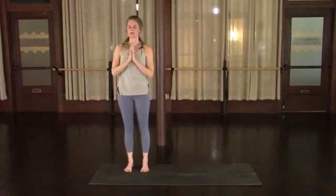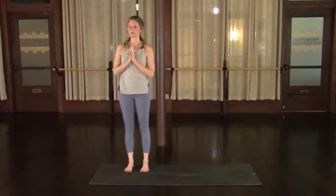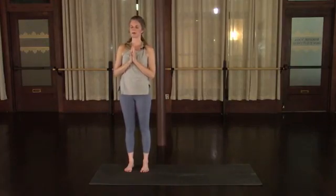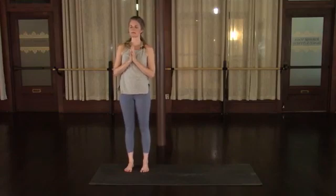So closed eyes, standing up tall into Tadasana, mountain pose with hands at prayer, Anjali Mudra. And just feeling your breath, feeling that anchor point of your breath again. Feeling the presence in your body, your mind, and your heart. Feeling the vitality that you're cultivating through this practice. This aliveness within yourself, this prana or energy coursing through the body. Just noticing that, acknowledging that, feeling that.